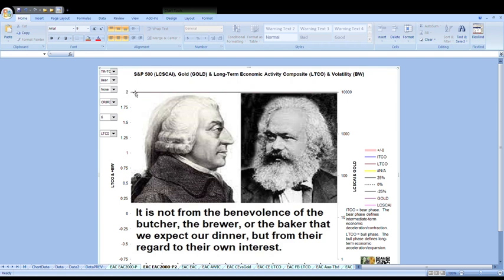Thanks for stopping by. We're going to update the economy and stock report in an open and short discussion to introduce people to the concepts of the things we discuss in this report. We usually talk about timing, economic activity, the direction, different philosophies, the difference between the invisible hand, Adam Smith here, versus socialism, Karl Marx here on the right.